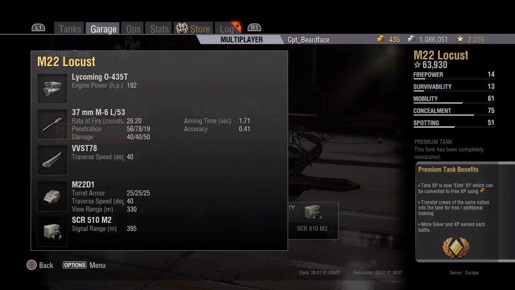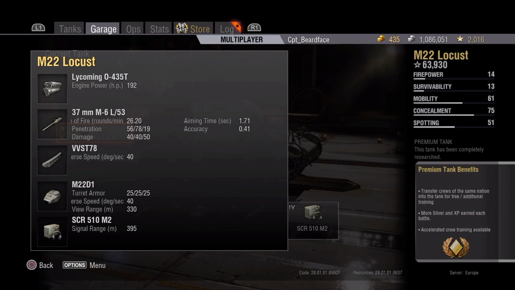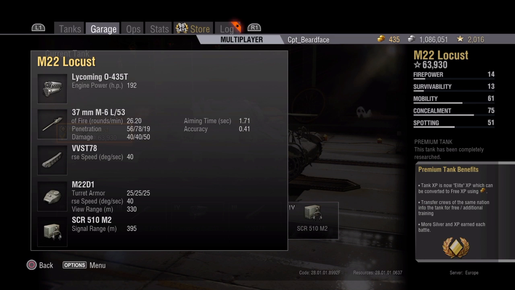Right, we've got a 192 horsepower engine, and we'll see what power to weight ratio it gives it in just a moment. You've got a 37mm gun, which has got a rate of fire of 26.2 rounds a minute with 56mm penetration with 40 average damage, 78 on your premium APCR, again 40 damage, and a very low 19 and 50 on your HE, but it is a very small caliber gun, so you don't expect the HE to perform too well. Good aiming time at 1.71 seconds, not particularly good accuracy at 0.41, although to be honest, I'd say that's about average for down at Tier 3.